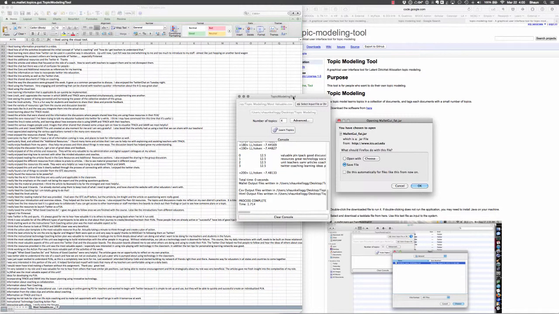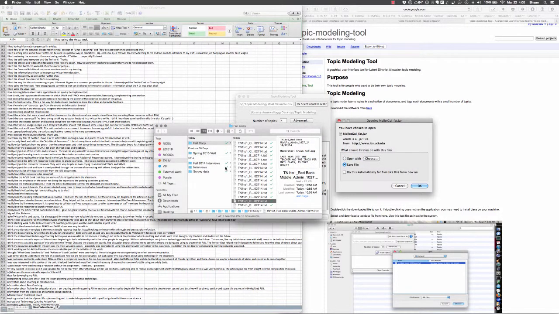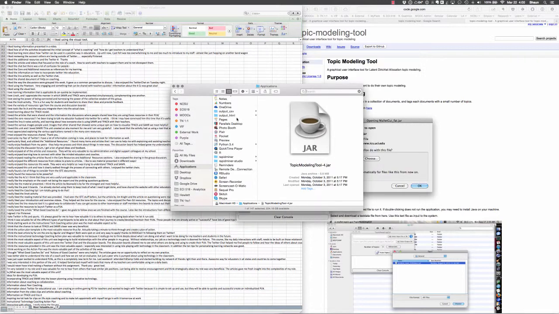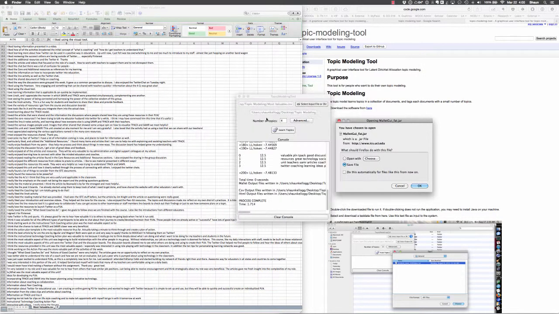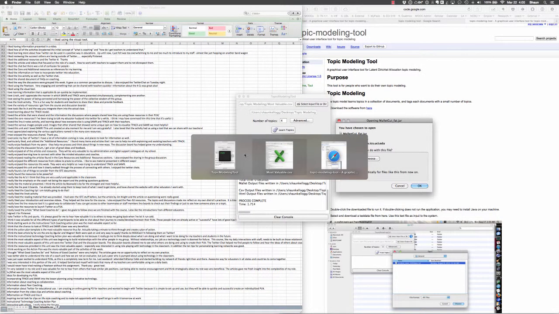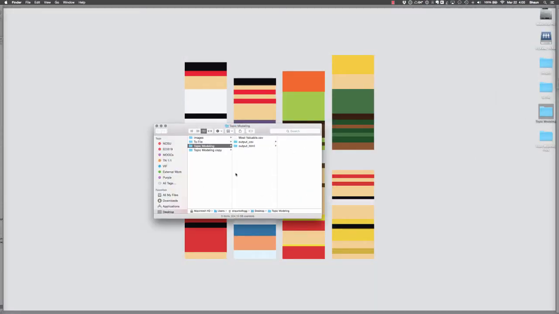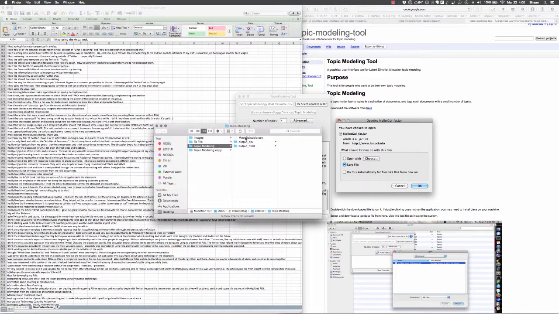So now let's go back to the folder where I told it to send the output. Not that one, not the applications folder, not that one. It's back in my topic modeling folder. There we go. So now you can see this was the data that we pulled in. These are all my responses to that survey question about the most valuable aspect. And then these are the output files that it created.